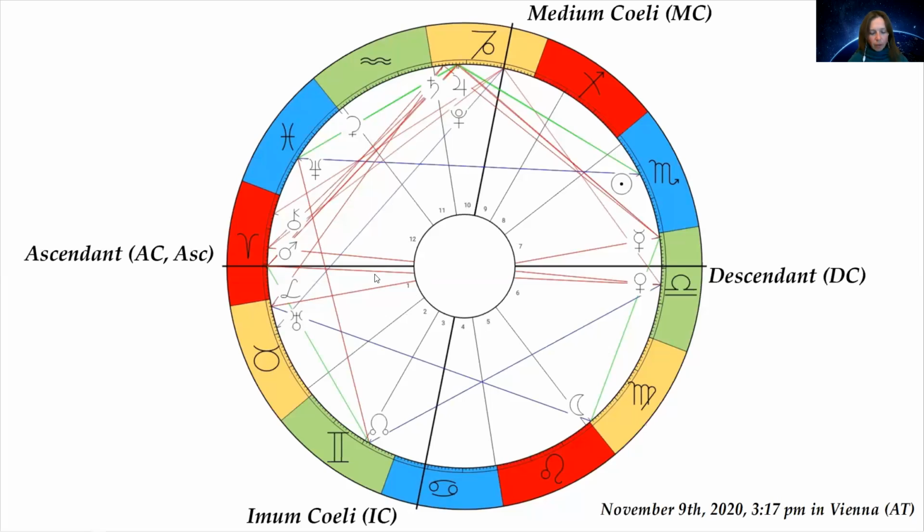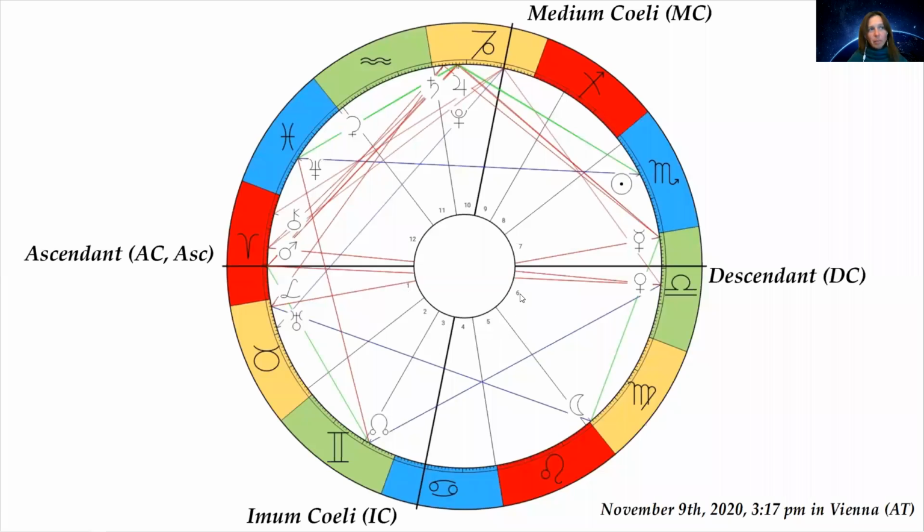The interesting thing is that these houses also correspond with the symbols of the different signs. Here we have a first house starting in Aries, and the first house usually carries a symbol very similar to Aries, which is not always the case. Obviously, I have ascendant in Scorpio here. My sister sitting next to me has ascendant in Taurus. So depending on where the ascendant is, the houses are going to be different.